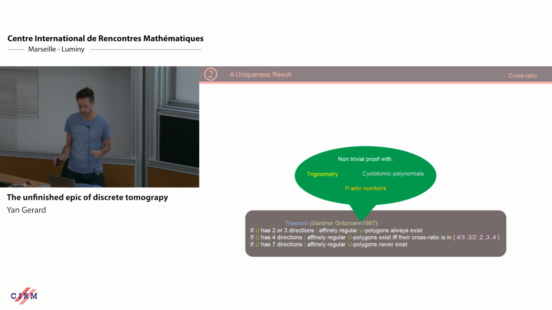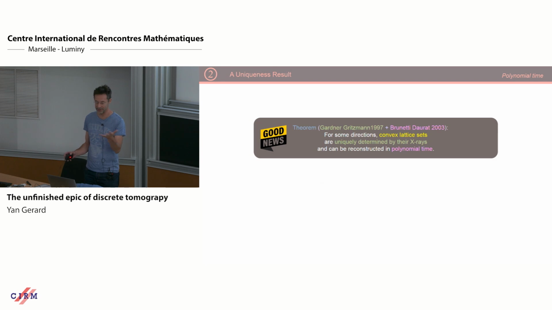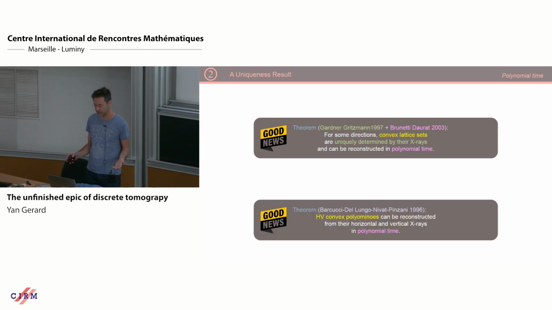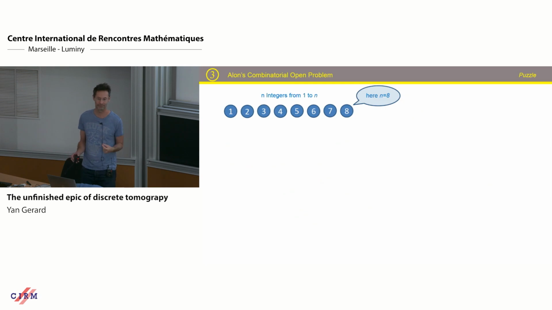And it's a non-trivial proof. I don't want to detail it, but it shows that at the end you have this very nice result, which says that with good sets of directions, we have the uniqueness property. And there is another result by Niva and Italian colleagues, which is very nice, but I don't have enough time to discuss it. Then let me skip to an open problem.